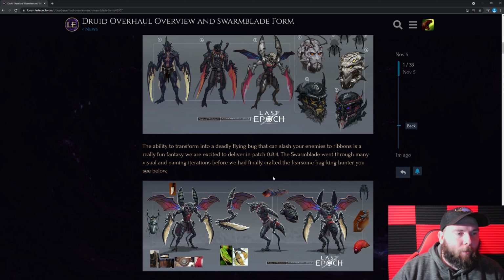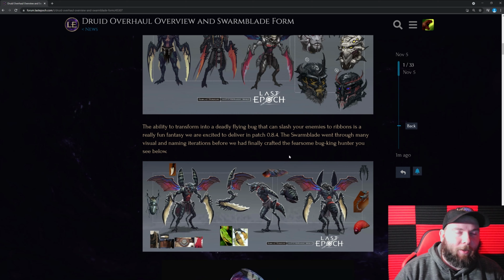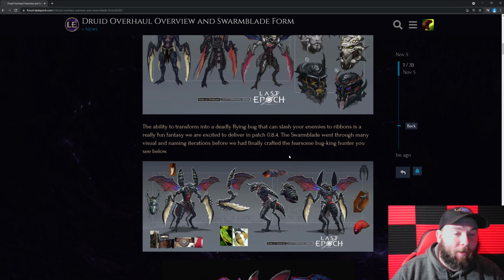The ability to transform into a deadly flying bug that can slash your enemies to ribbons is a really fun fantasy we are excited to deliver in patch 8.4. The Swarmblade went through many visual and naming iterations before we finally crafted the fearsome Bug King Hunter that you see below. And in the dev stream today, they mentioned that they have been working on this for over a year. The name has already been picked out for a whole year. That's how long they've been working on this transformation. It is a year's worth of work or more.